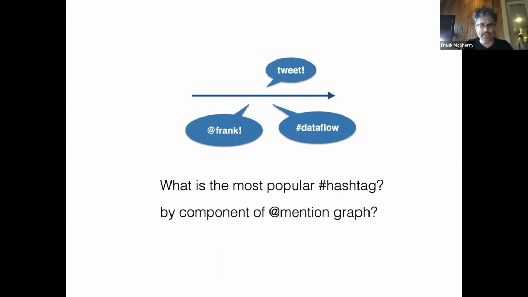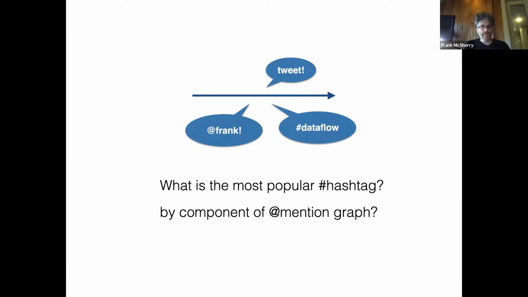What if instead we ask people to determine the most popular hashtag by the connected component of this mention graph? Right? So different people mention other people, and you might say that sounds like an emergent social structure, a little connected component of people, folks who, if we follow paths of person A tweeted at person B and accumulate within each of those connected components the hashtag, what's the most popular one there? This might be a little harder. This is the sort of thing where I would be inclined to pull out a graph processing system and start to think about how do I form connected components or describe rules that identify components and aggregate that way.